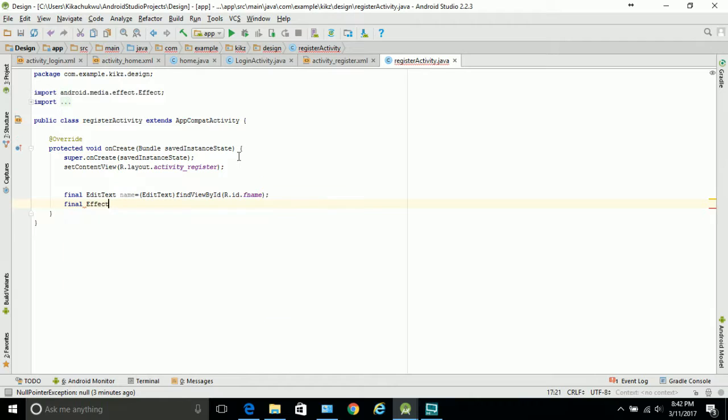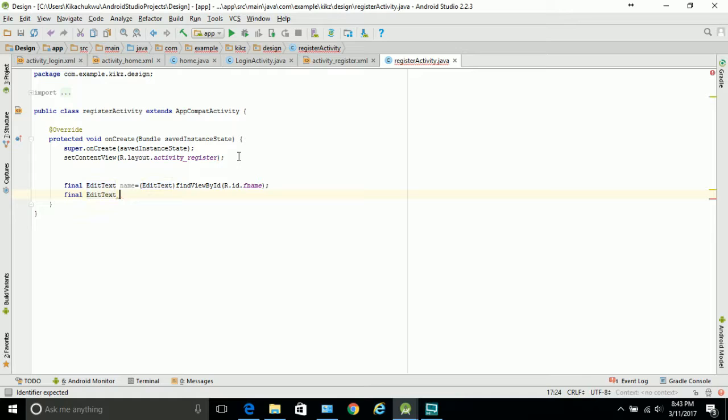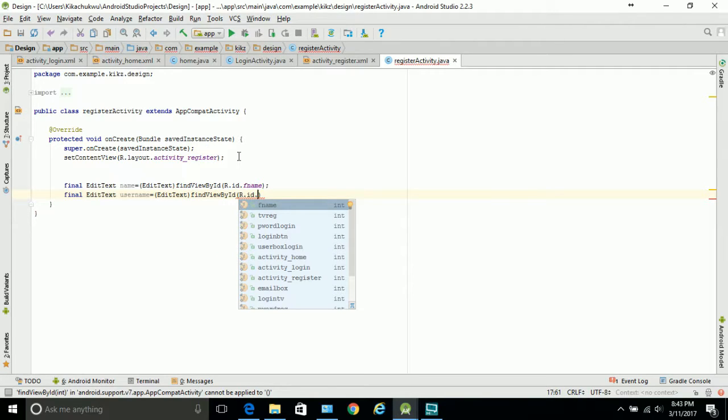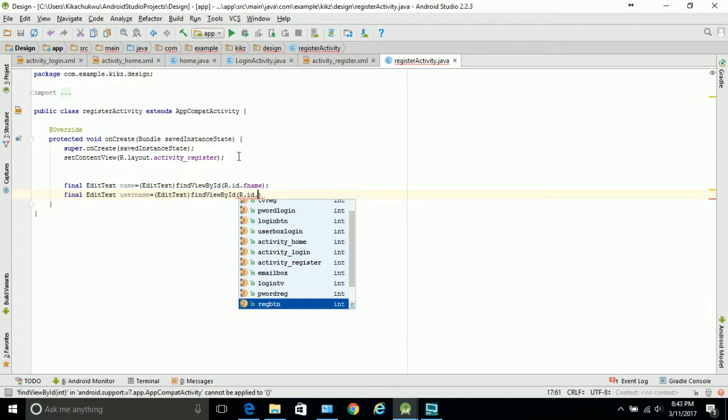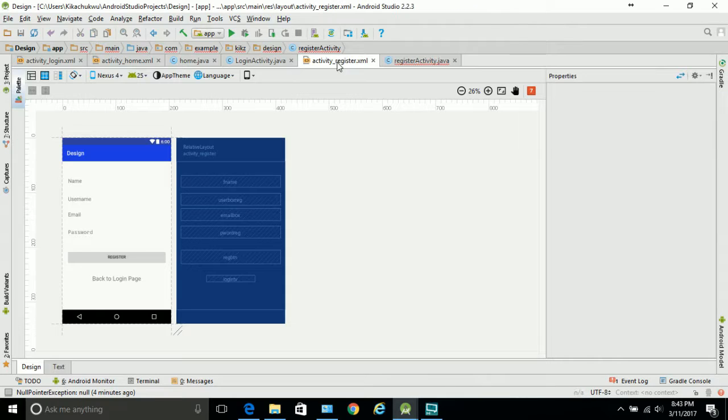Final EditText username equals EditText findViewById R.id.userboxreg. Final EditText, what's the next one?